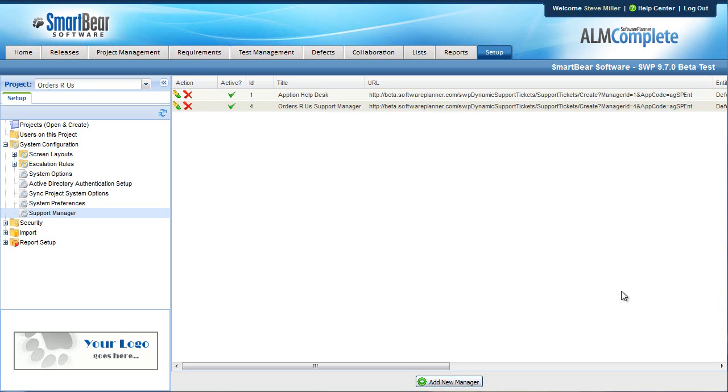Similar to the email that your client receives, your support team will also receive an email that shows them that a ticket has arrived, and then any updates to that ticket can be seen from email as well.